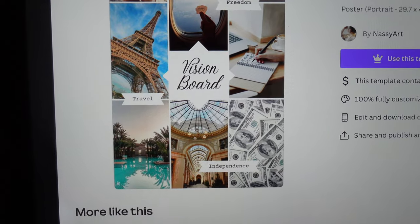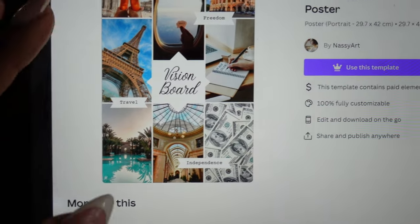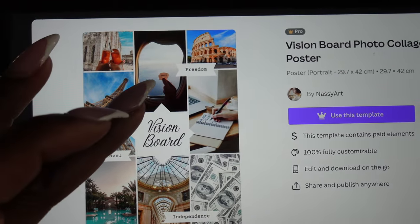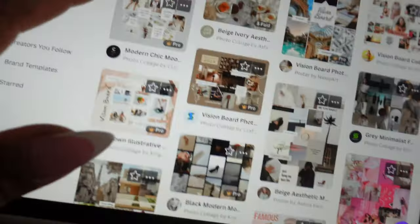Like, if you're like, this would be good for me. I'm definitely wanting to go to Paris this year. If I wanted to do a travel one, I definitely want to go somewhere tropical with my husband. I do want to go to Rome with my mom. And then, you know, you definitely want to make money. You can add some text fields in here to punch it up. But they have so many.